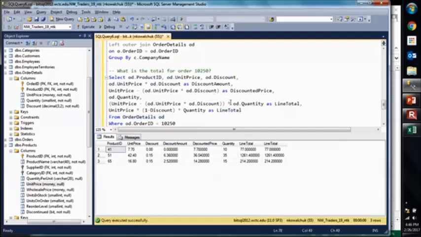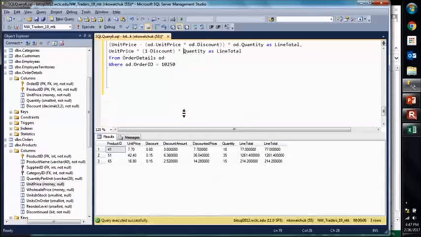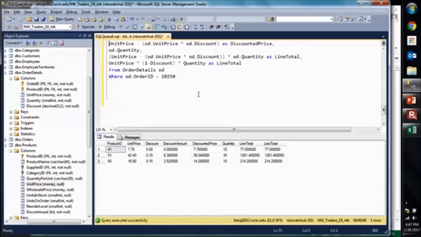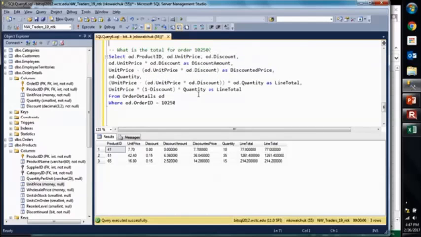Use whichever calculation for line total makes the most sense to you. This is the one that's easy to figure out if you can't remember what the calculation is. This one I think is shorter if you're good with math. But either way, this will get you there. I'm generally going to use this calculation for line total. So this gives me all of my line totals for this order.